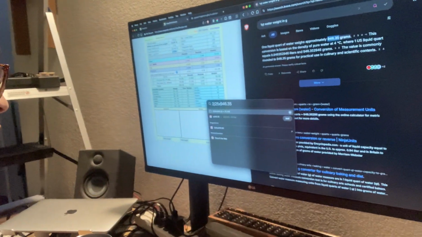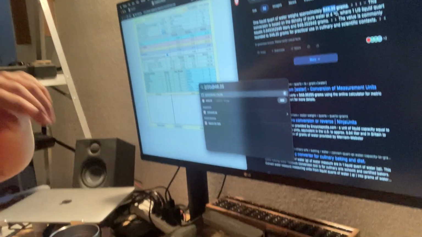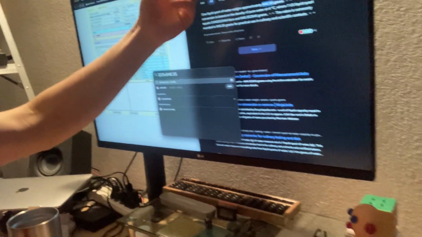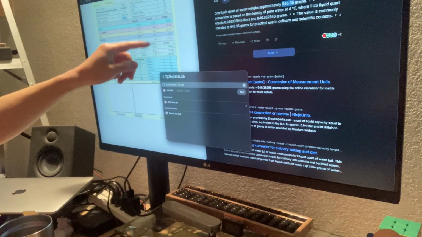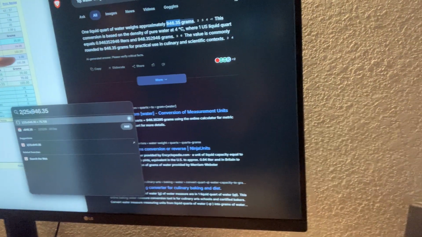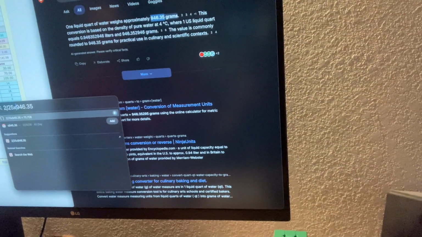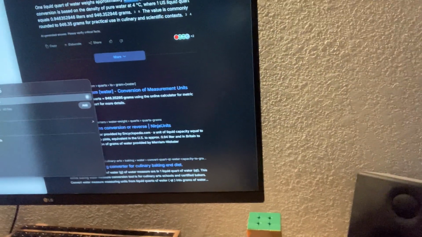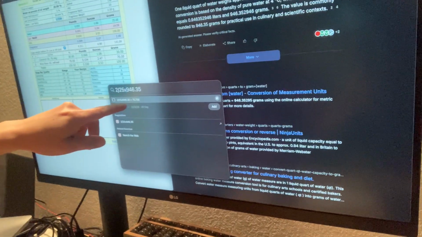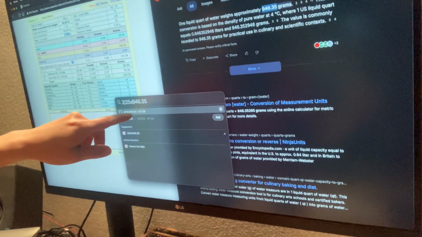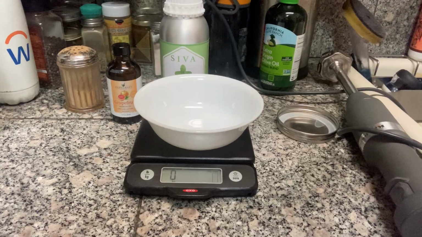Alright, so the last math thing I'm gonna do is calculate how much fragrance I'm gonna add. We added 946 grams of water. I'm just gonna take this ratio: it's 2 grams of fragrance for 25 grams of water. So I did 2 to 25 times the weight of the water, of a quart of water, and that gives me 75 grams of fragrance.